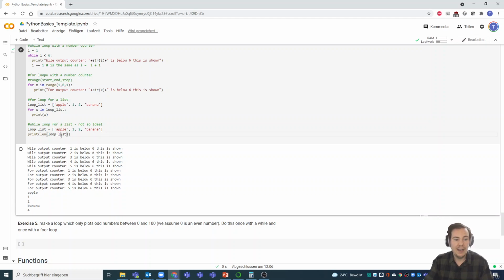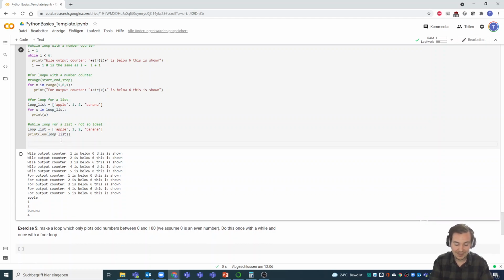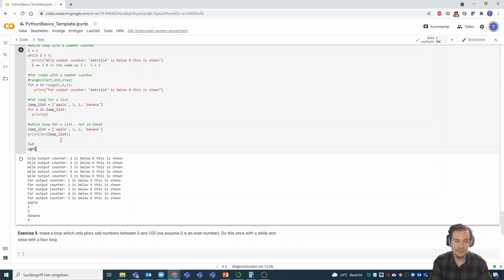So to make our while loop, we actually still have a counter variable i equals 0 in that case, because we count from 0 in lists and arrays, so we get the first element. Then we say while i is smaller than length of loop list.